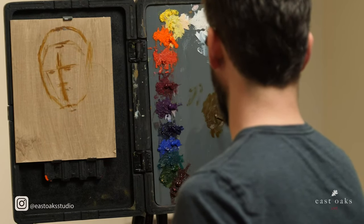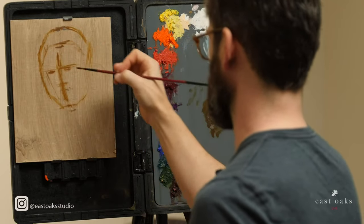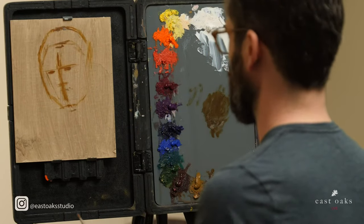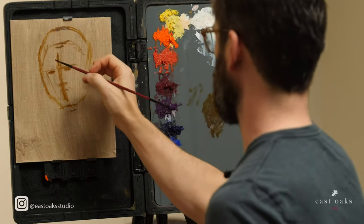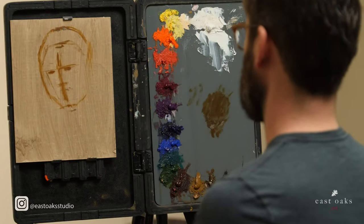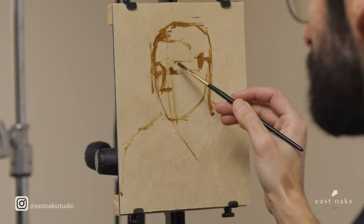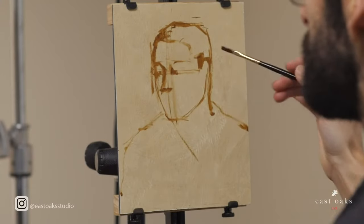I used to use the regular cobalt violet. I use manganese a lot lately, but cobalt's better for glazing because it is much more transparent and less of a tinting color. And because of that, it works really well with subtly pushing things into the right hue or value that you're trying to express, or trying to get a little bit more of that color involved. Yeah. It's a good question. Manganese, if you want to use it, is almost the exact same color if you just want one that has more tinting power. So I tend to use manganese more, but I love cobalt when I'm wanting to just subtly shift something.